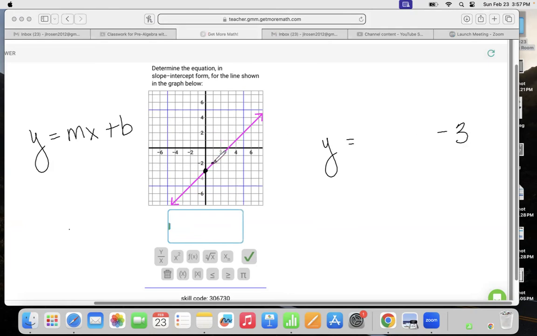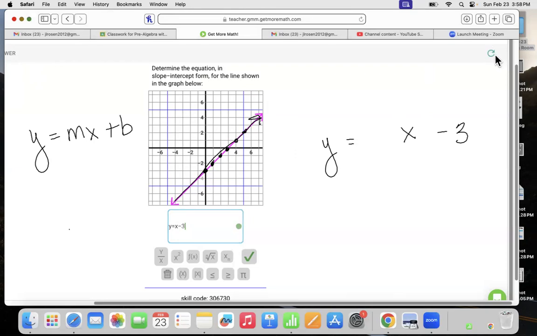And then we're going to find where it crosses at the next corner, which would be every single one. So it's going up 1 over 1 every single time. My line is going positive, so it's going to be y equals 1x minus 3. Or like we said previously, you don't need to put the 1 there. So our answer should be y equals x minus 3. So when you see something like y equals x minus 3, you're going to put the dot at the -3 and go up 1 over 1. There we go, green dot.